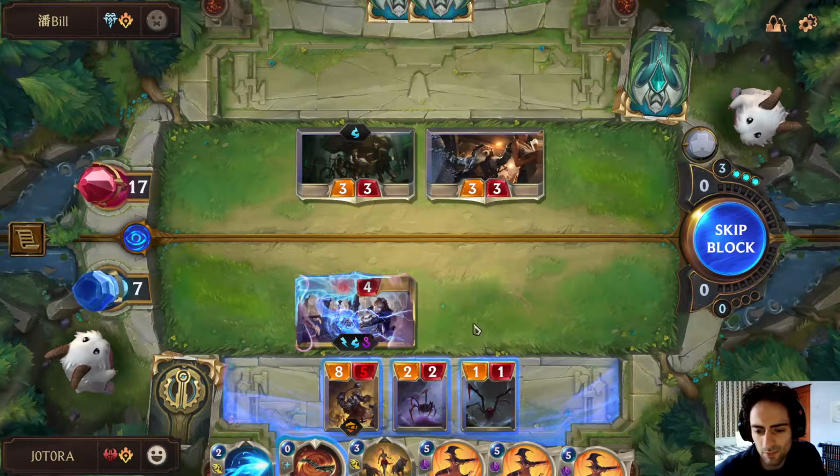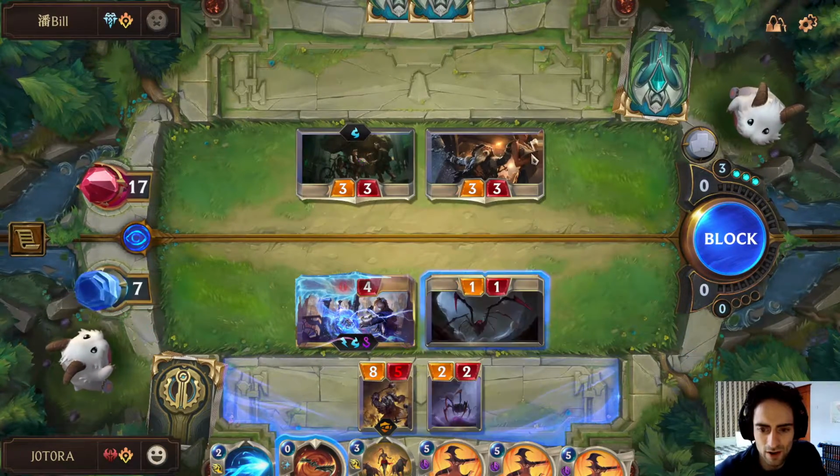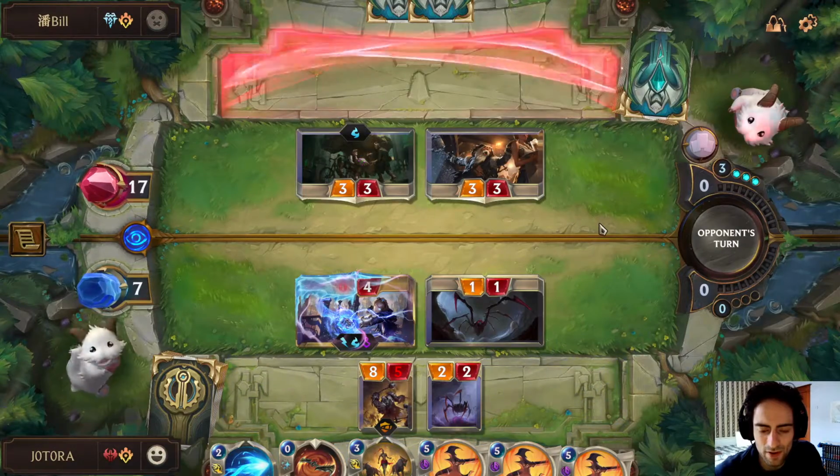I think I'm supposed to block here because they could have a Mystic Shot to finish this off, yes, but if they draw another one, they could have a way to kill this Captain Pharaon, and I don't want that.